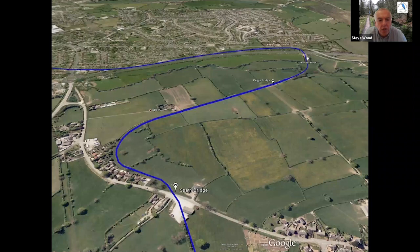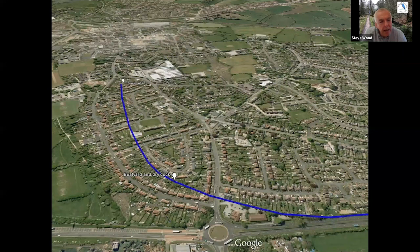And it's only as we approach Uttoxeter that the railway and the canal deviate, with the canal following the contour around a very wide bend, place called Spath, and crossing what is now the A50 and then heading into Uttoxeter on the westbound carriageway. Finally, it follows a line into the town centre. Now this looks slightly strange and you think, oh, the line's been drawn in the wrong place. It has actually been drawn in the right place.